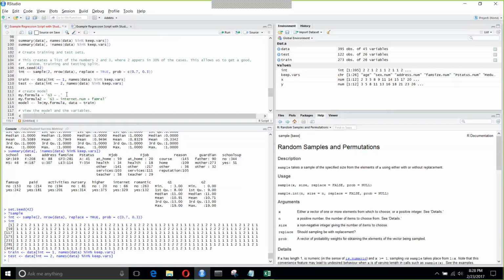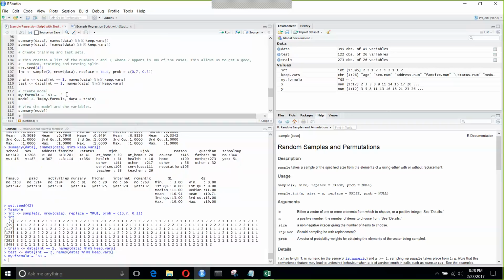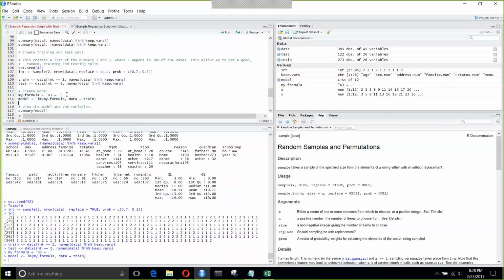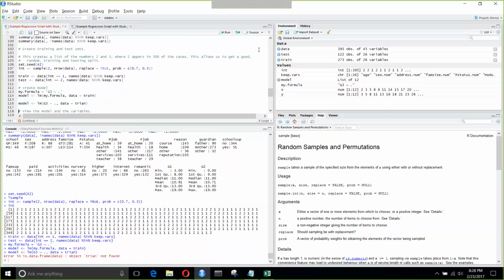All right, so let's get rid of this second formula here. One interesting thing to note as we're training this model, if you wanted to build this model, you can actually put the formula inside the model. So where it says my.formula here, we could have just typed in this, but you do it without the quotation marks around it. So if we wanted to put that inside, it would just be G3 given everything, comma, data equals train. And then that will do the same thing. Whoops. Help if I could spell train.